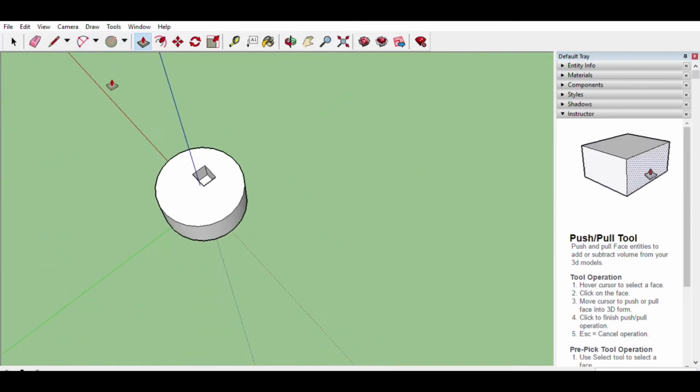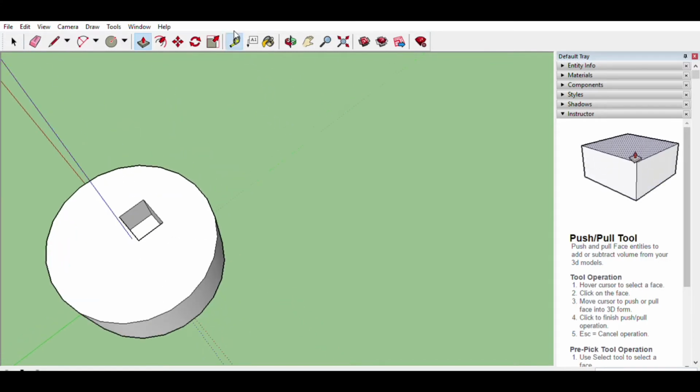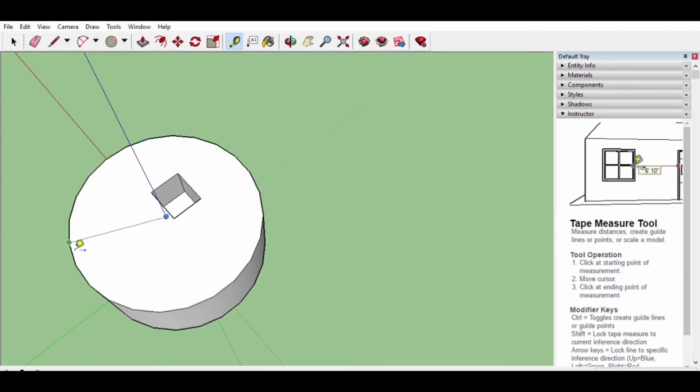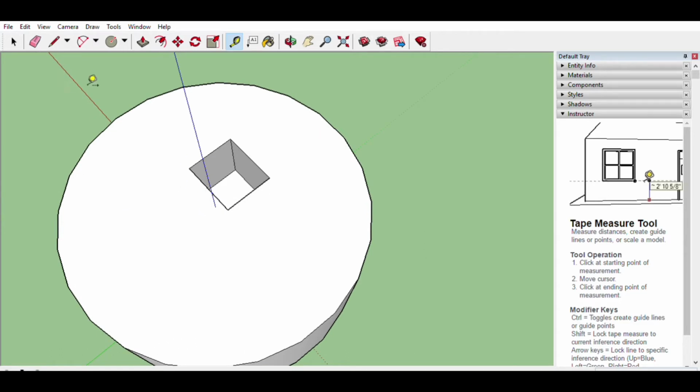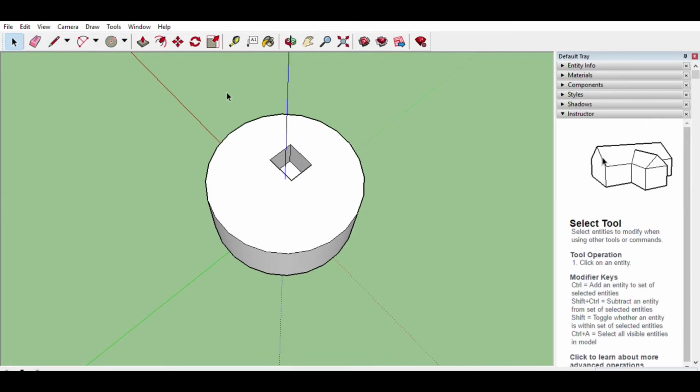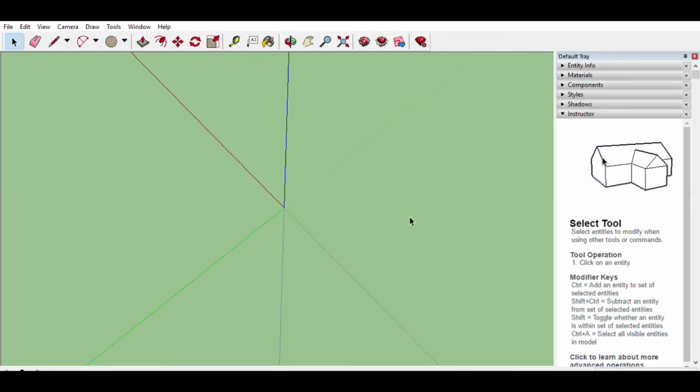So I've got one more thing to show you, and I'm going to show you this right now. This is our measuring tape tool, our tape measure tool. What this allows me to do is make measurements before I start making shapes. So I'm going to go ahead and delete what we just did, because this is just a demonstration for you guys.